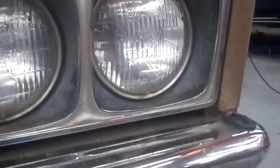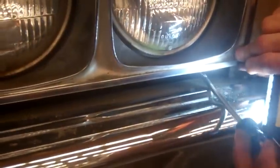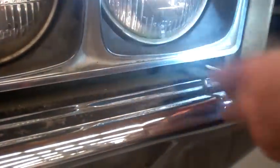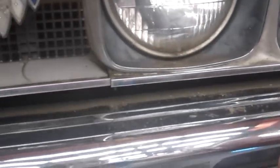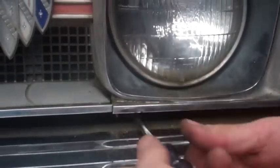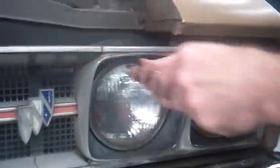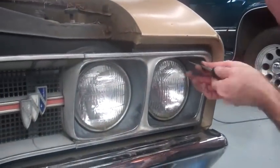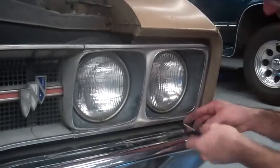And then we're going to try to get these little guys here back into place, which might mean getting a flashlight so we can see under here. Readjust that. There's one. And two. Now that I've got them all started, I'm going to go back and tighten them all up. That's how you change an incandescent headlamp.